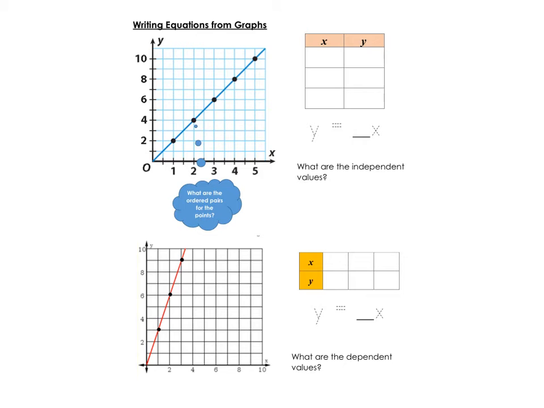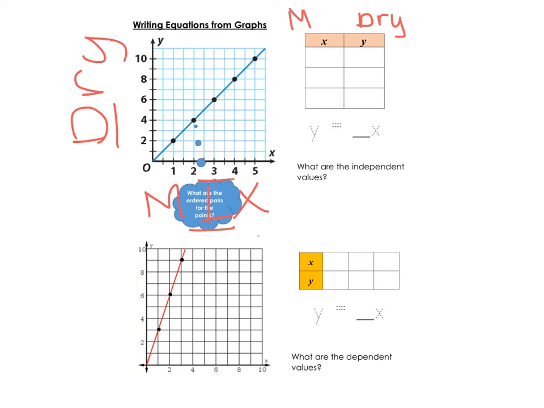All right, now we're going to be given the graph, and we're going to have to fill in the table and find a rule. So I'm going to go ahead and label my dry and my mix to show which one's going to be my dependent and my independent, right? So remember, dry and then mix. Okay, so here, I know my graph starts at 0, 0. So x and y both meet at 0 and 0. Then I'm going to find my dot. I'm going to follow my dot.